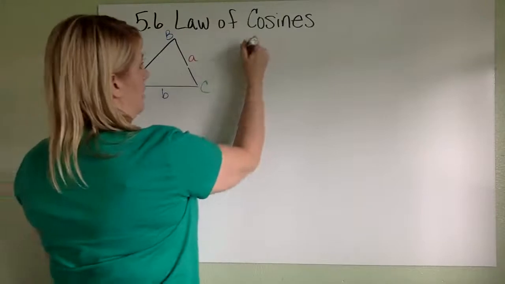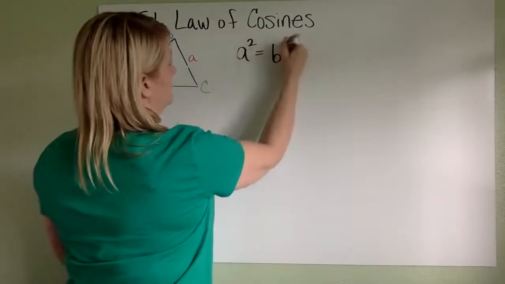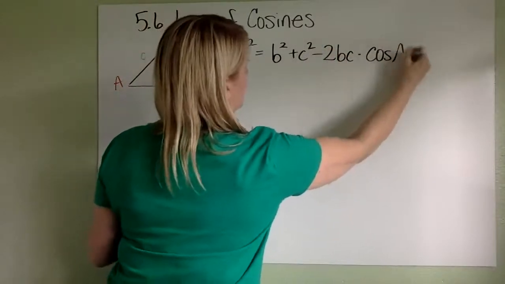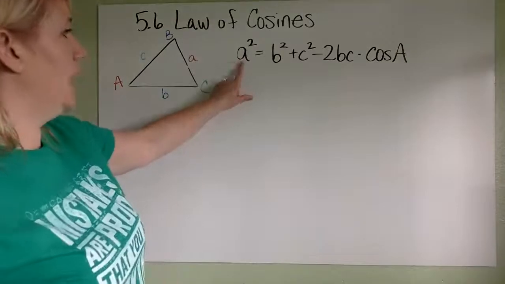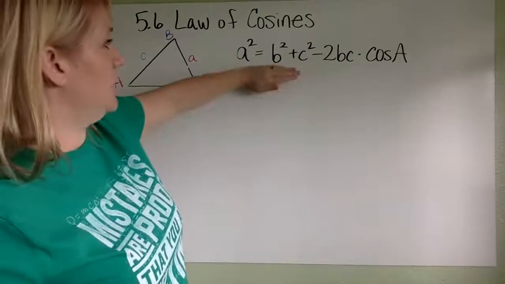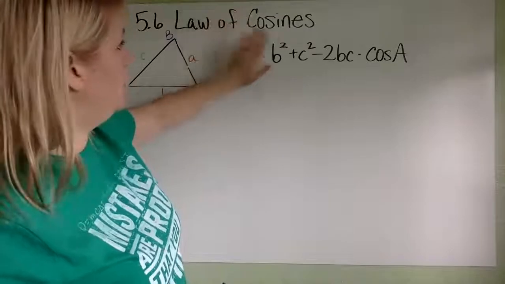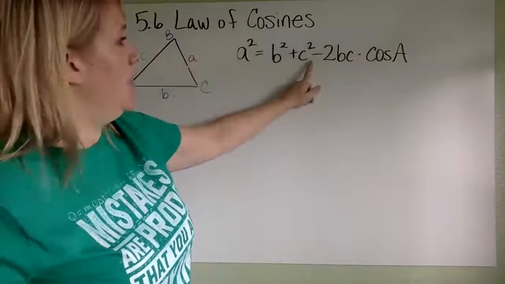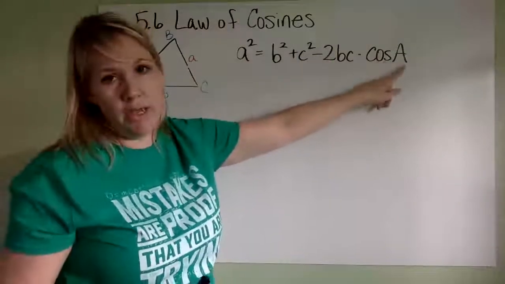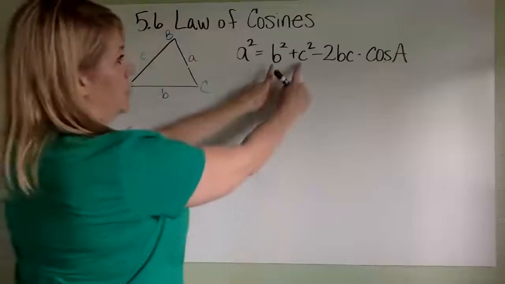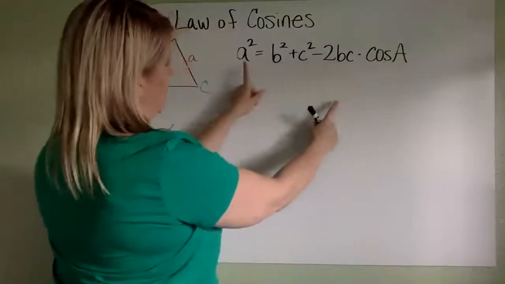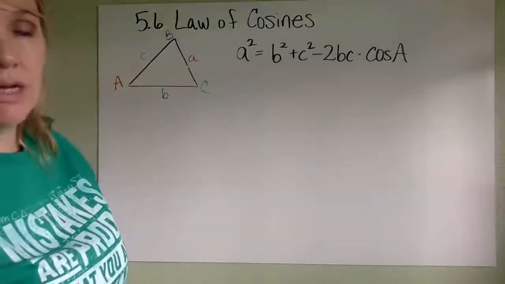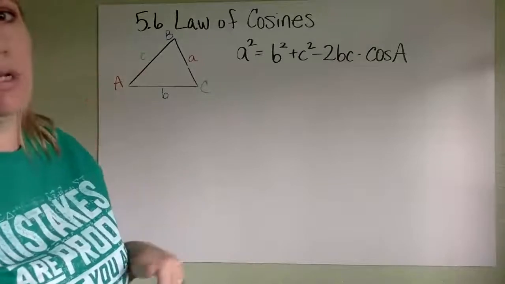There are three of them, and they're basically just formulas. So the first one looks like a squared. The side A is equal to b squared plus c squared. So that kind of looks like the Pythagorean theorem if you just ignore that part back there. So this is kind of like the Pythagorean theorem, and then minus 2bc times the cosine of angle A. So what you'll notice is that the b and c are here and here, and that the A matches the angle A over there. If you pull up my notes on Canvas, I have it color coded, and it's much nicer.